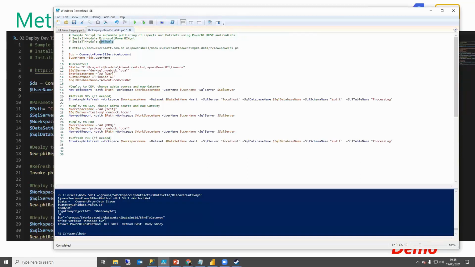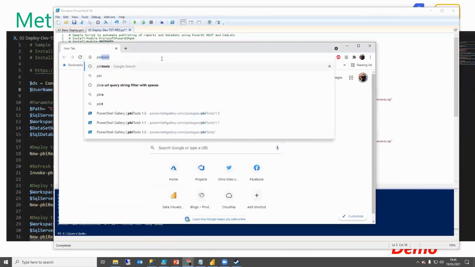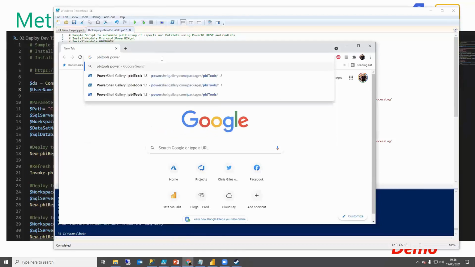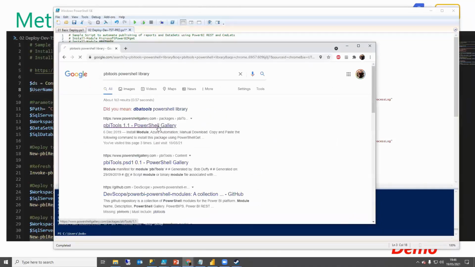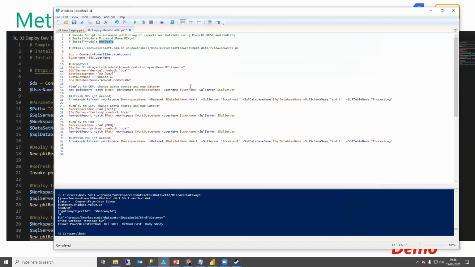Now, it is publicly available, and you're more than happy to spelunk into it, but it's not a commercial product. So that means it doesn't come with commercial support, right? But if you want to take hold of it and write your own version, you can type install module PBI tools, and you'll have this wrapper library. And what this wrapper library does is it adds intelligence by combining all of those REST functions and commandlets into a single line call. So now our developers just say, new report, here's my path, here's my workspace, and this is the name of the SQL Server I want to bind it to, right?